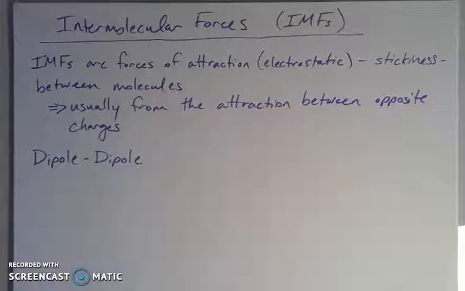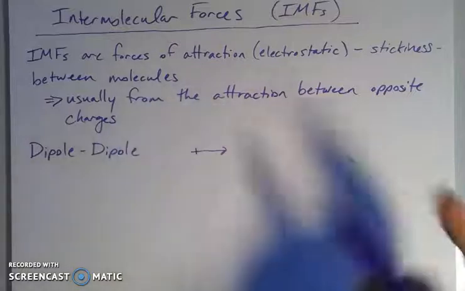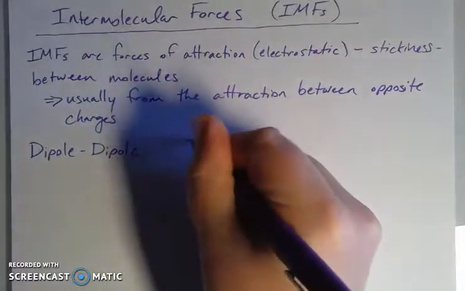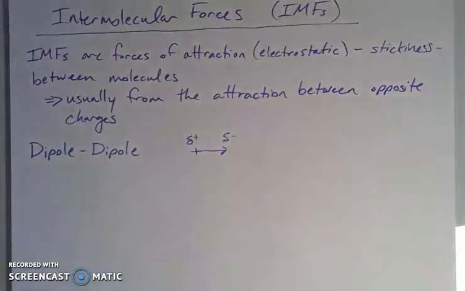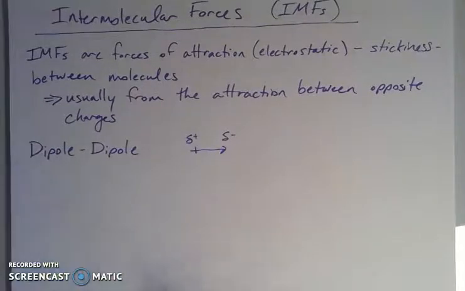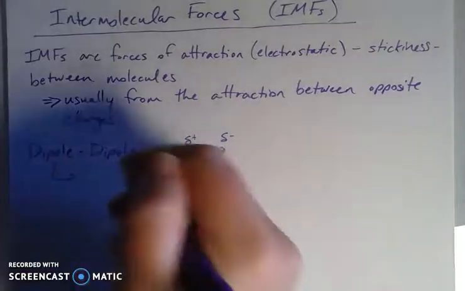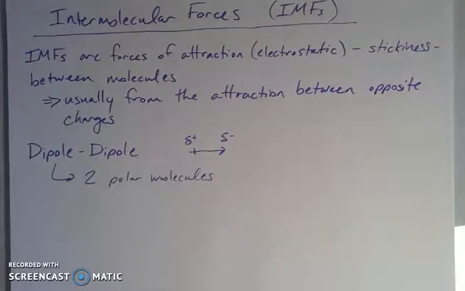It's called dipole-dipole. We know that a dipole, if we're picturing this on a molecule or on a bond, is a symbol that we use to show that there's a slight positive charge on one side and a slight negative charge on the other side. So for a polar molecule with a net dipole, it's going to have an uneven enough distribution of electrons to have one side that's slightly negative, one side that's slightly positive. So a dipole-dipole attractive force is between two polar molecules. And they stick together because of that attraction between the opposite charges.